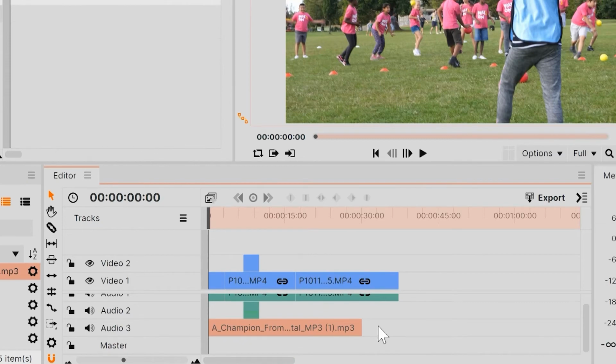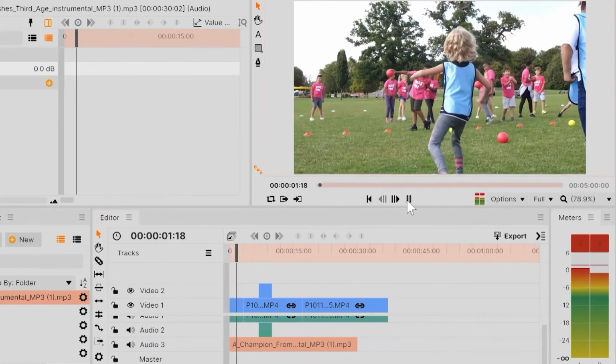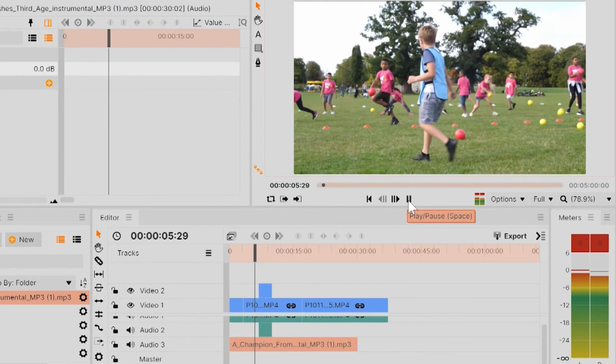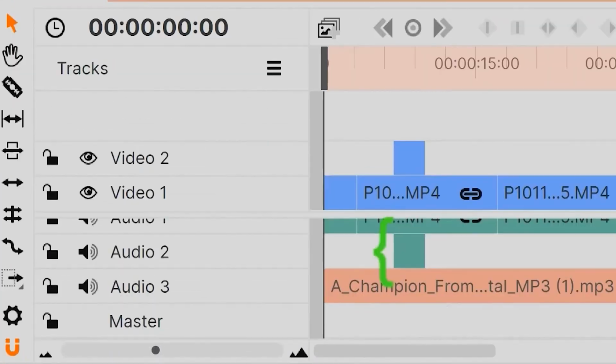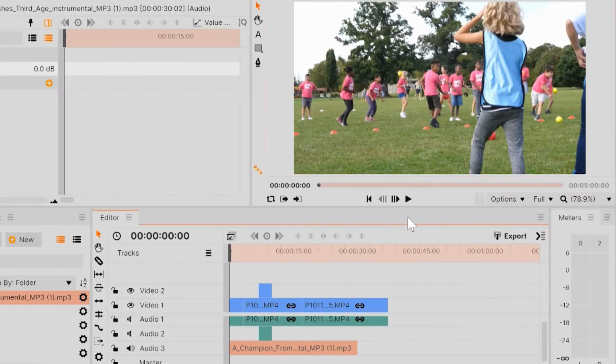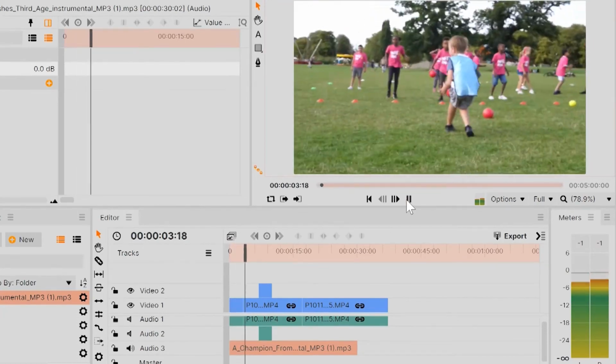Now, your video should be at this stage, it should have some music to it, okay, so mine has definitely got some music. But you can also hear the original audio if you didn't delete it. So I don't really like this, so I'm going to mute the videos by clicking on the speaker icons over here on the left of the audio tracks. And now if I play it again, all you can hear is just the music.